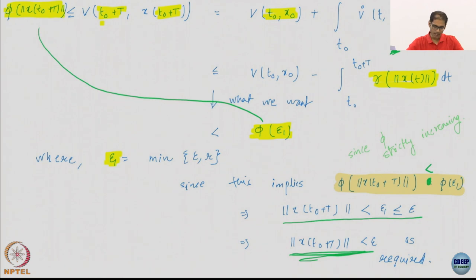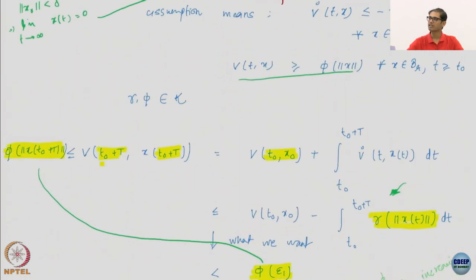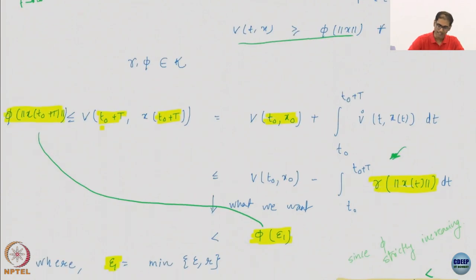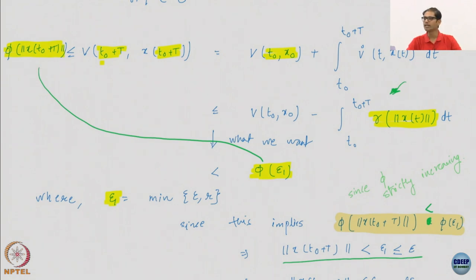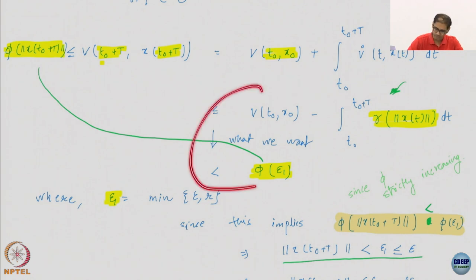By the way, I chose capital T arbitrarily, so for any capital T beyond this also, this will work. Nothing is going to change. I hope that's evident to you, because the time I chose is pretty much arbitrary. In fact, I didn't have to write it as t0 plus T. I could have just written t1 greater than t0, but just to keep our notation simple, we've written it in this form. So this is what I want. Now, how do I get it? I have some expression, great. So obviously, what will I work on? I will work on this.